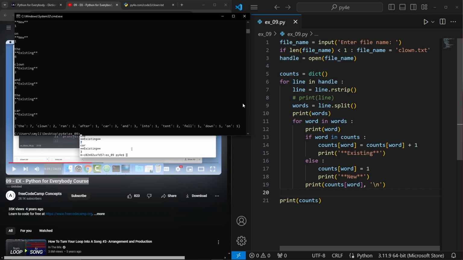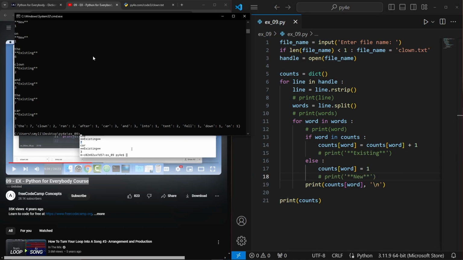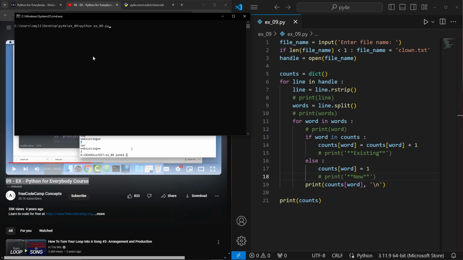Oh yeah, it is it. I don't think we need to print any of this other stuff though. Let's throw hashtags in front of this. All of these, hashtag space in front of all these prints. All right, save it, run it one more time. Let's do a clear screen first. Run it.